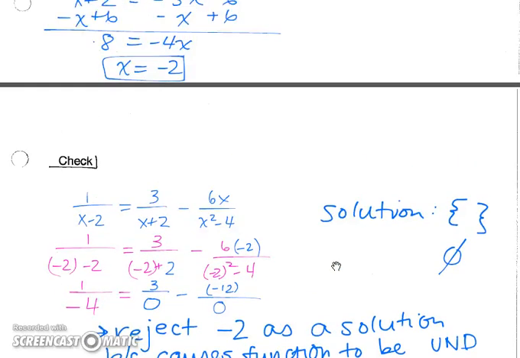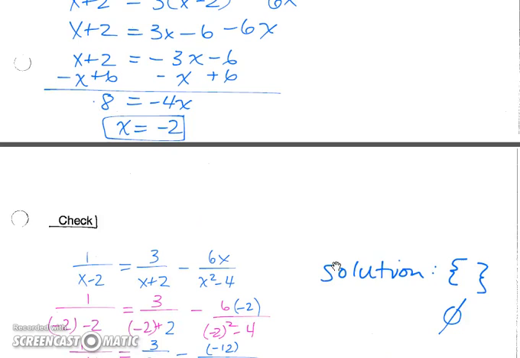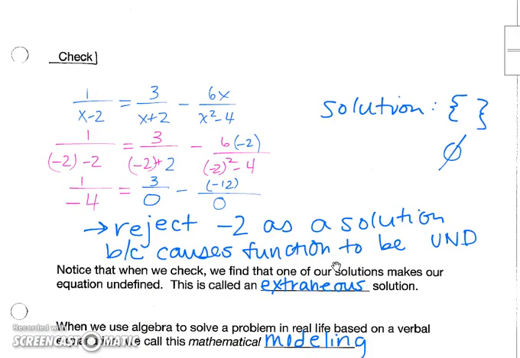However, my solution of -2 ends up needing to be checked, and what I come up with is it's rejected. I plug in -2 and realize that I have 0 in the denominator, so my function is undefined. We looked at this. We looked at values you have to exclude from your domain, and in this case, I would have known right from the get-go I had to exclude 2 and -2 from my domain. Since -2 is my only solution here, I reject it.